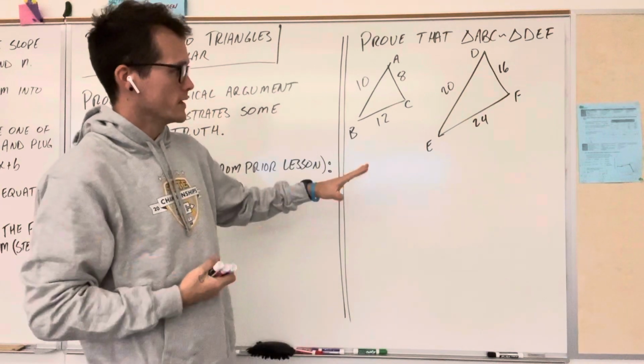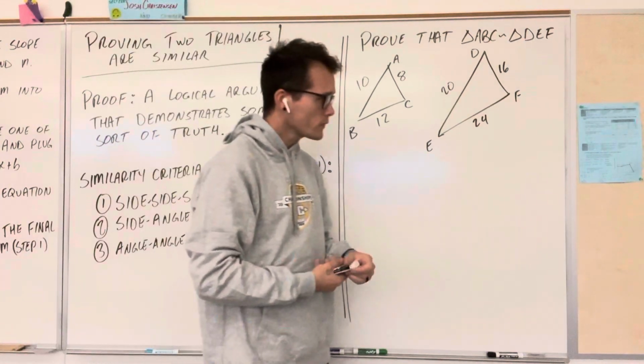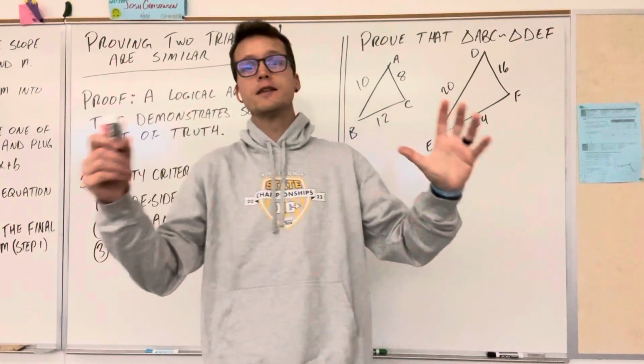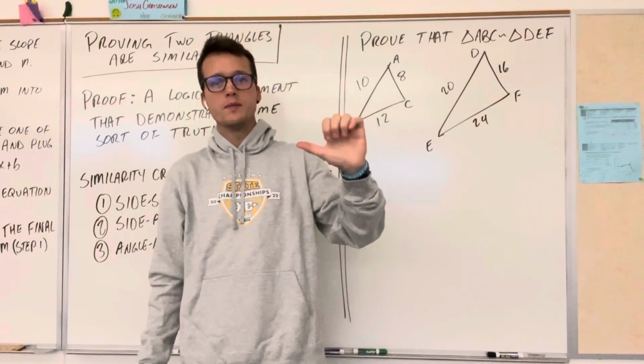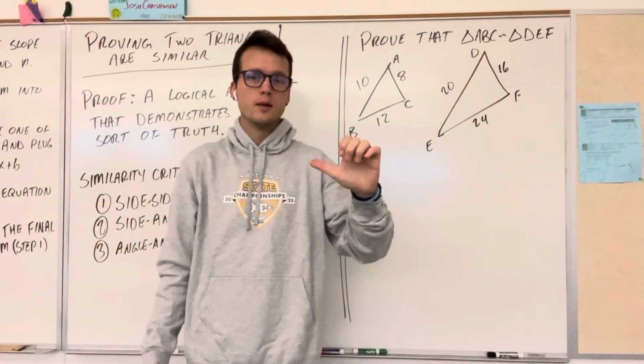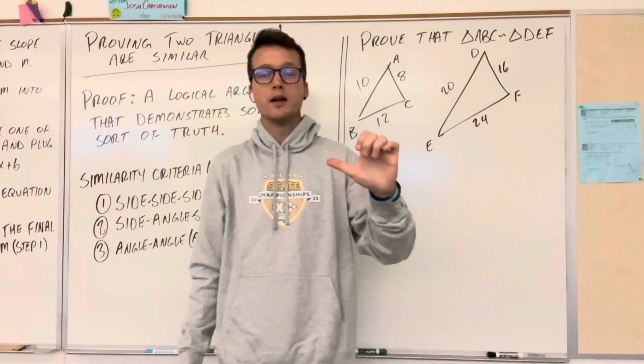Before we do this, there's a little bit of background. There are lots of different ways to present a proof, lots of different ways to present these arguments. Formally, you might see some two-column proofs. You might have heard of those. We're not necessarily going to be approaching those this year, although I'd be happy to chat about them with you.